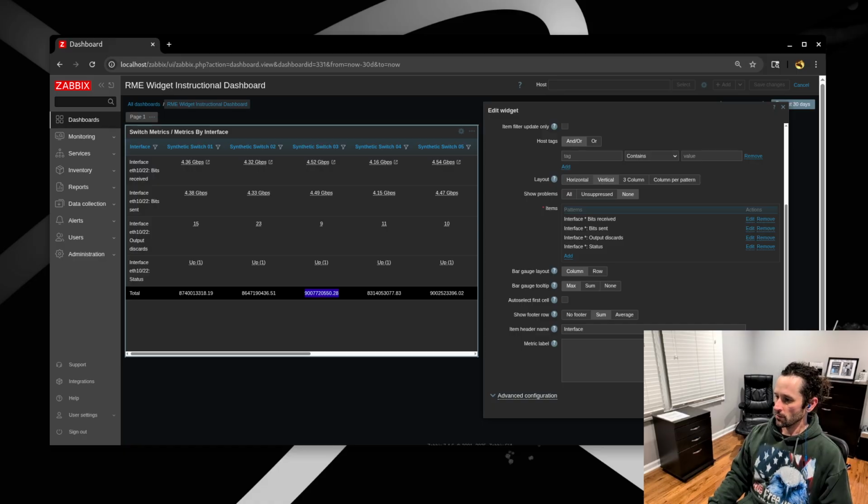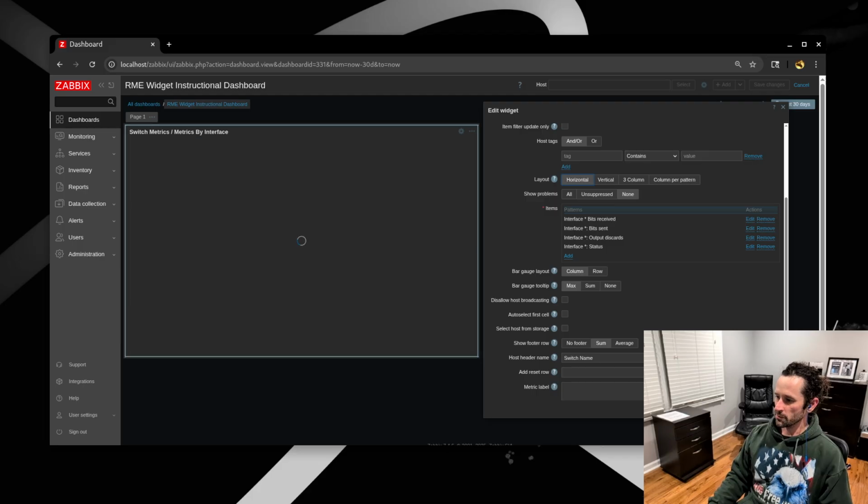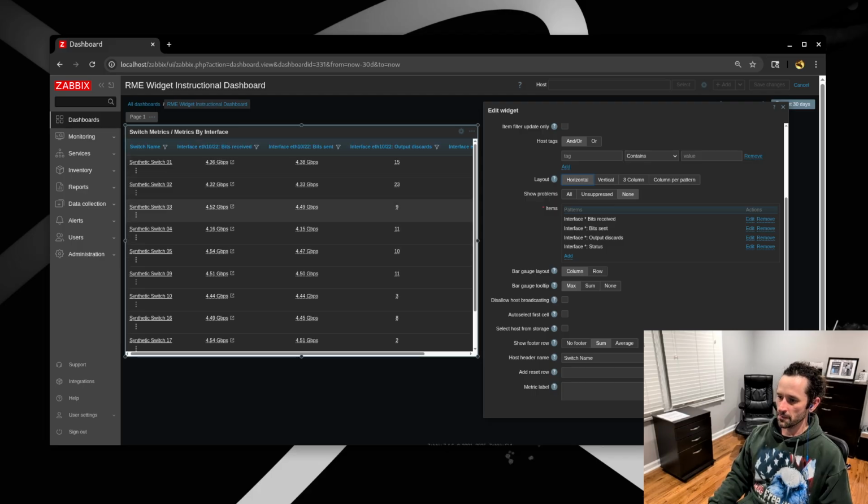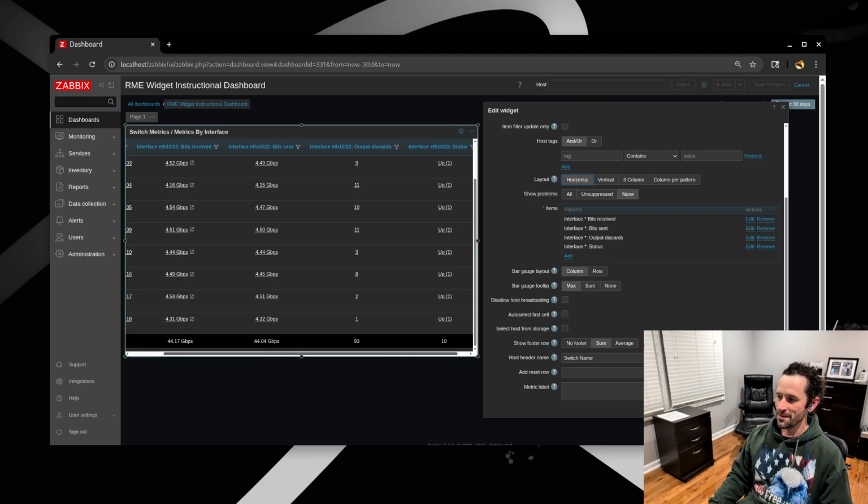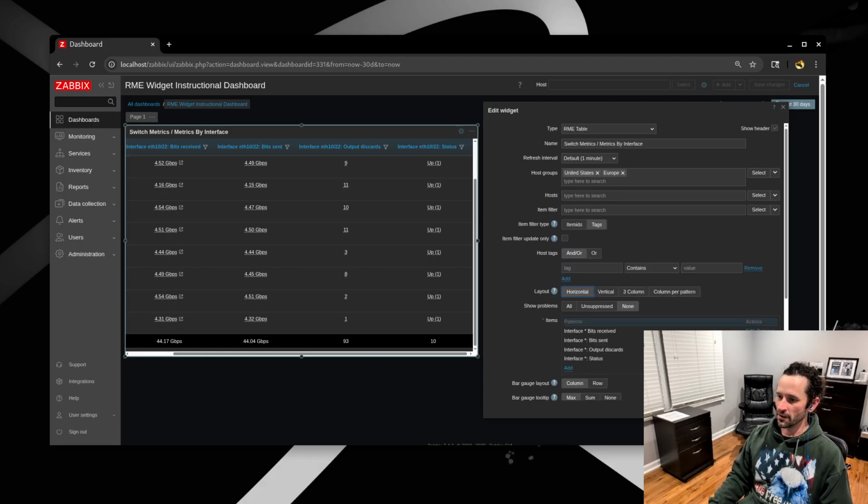All right, so let's go to horizontal. It's pretty much going to be the same thing here, with the exception of there's no unit mixing. And the reason there's no unit mixing in horizontal layout is your hosts are on the left and each item is a column in the table. Because of the filter that I've applied here, I'm only looking at E10/22.